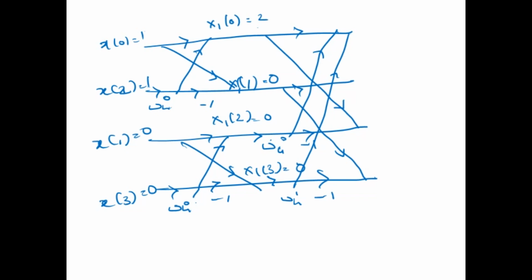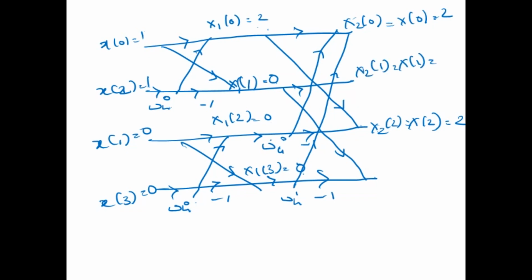These are the inputs for the second stage. We will find out x2 of 0 is equal to x of 0, which is equal to 2. That means here A is 2, B is 0. So 2 plus 0 into something is 0. So the answer will be 2. Similarly, here it is x2 of 2, which is equal to x of 2. That means 2 minus 0 into 0. That means it is 2. And here it is 0 we have, here also we have. So x2 of 1 is x of 1, which is equal to 0. x2 of 3, which is equal to x of 3, that is also 0. So this is the final answer for the given problem.